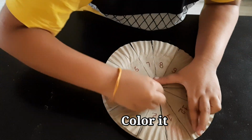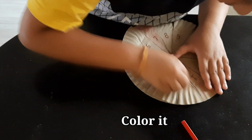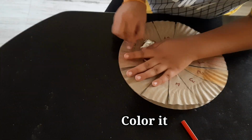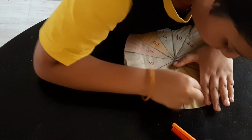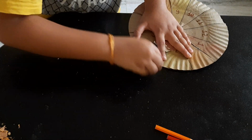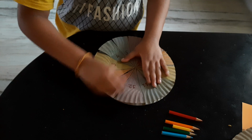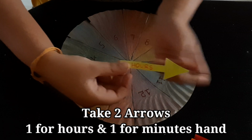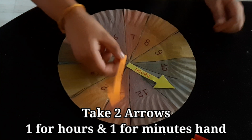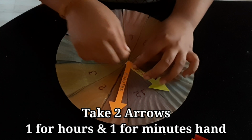Now I am coloring the clock. This is for hours hand and this is for minutes hand. See, I have used radium color papers so that we can even see these at night.